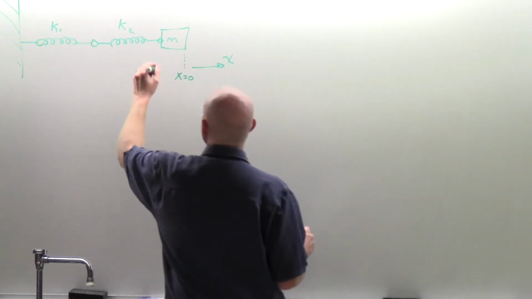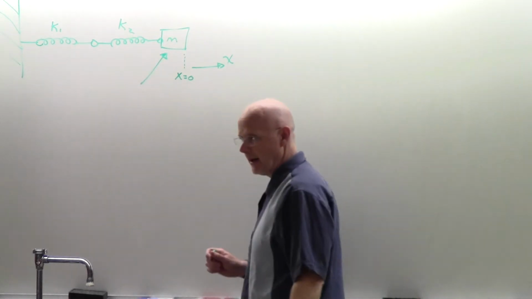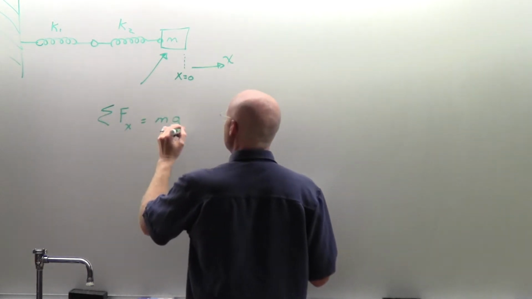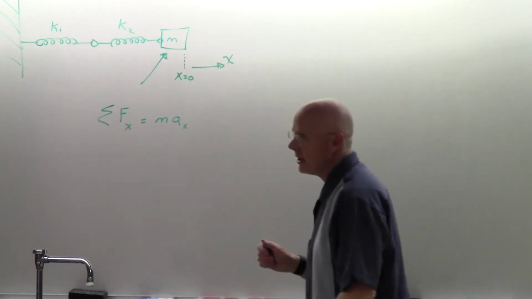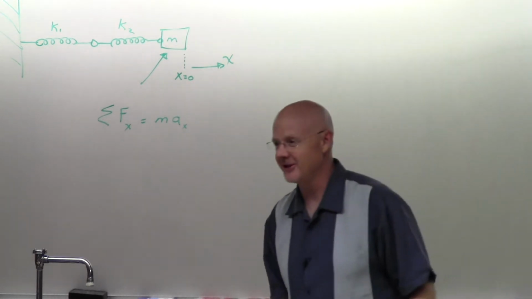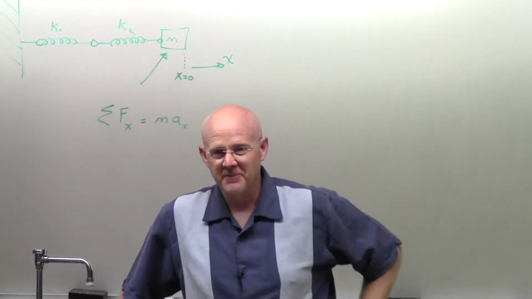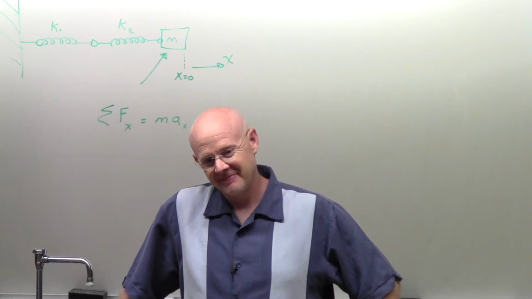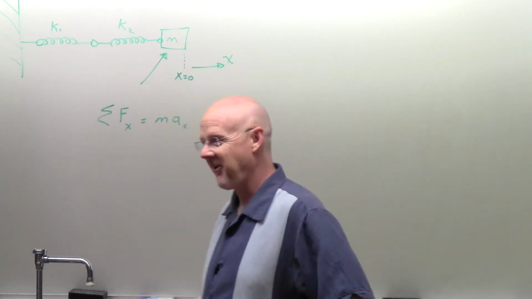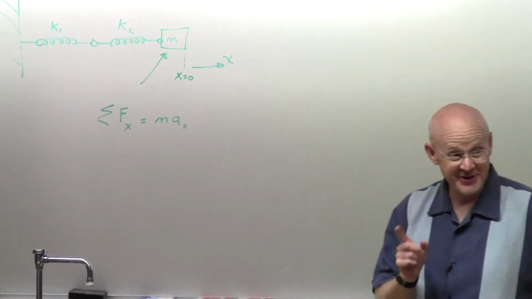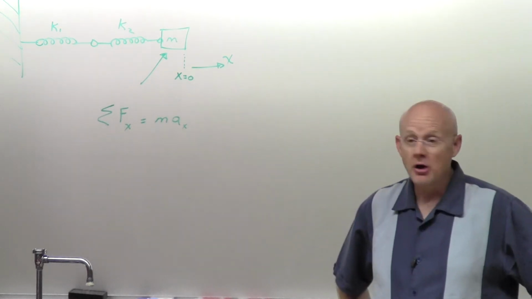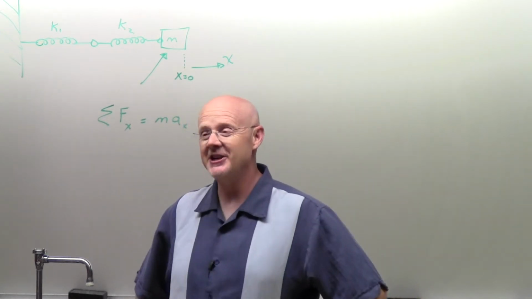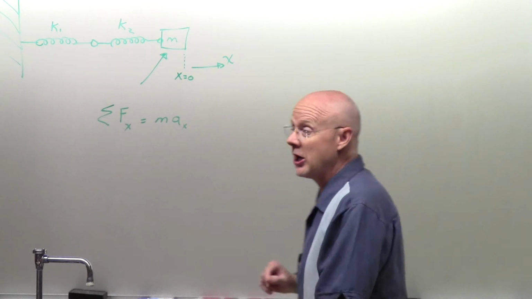And so as I do my free body diagram here, I say, all right, let's look at the forces in the direction on that object. Are both springs touching that object? Only one spring is touching. I think they're both effectively the one spring you grab. Told you this one was harder. You'll be surprised how easy it eventually works out. But it is harder to see here at the beginning. So let me draw a couple pictures here.